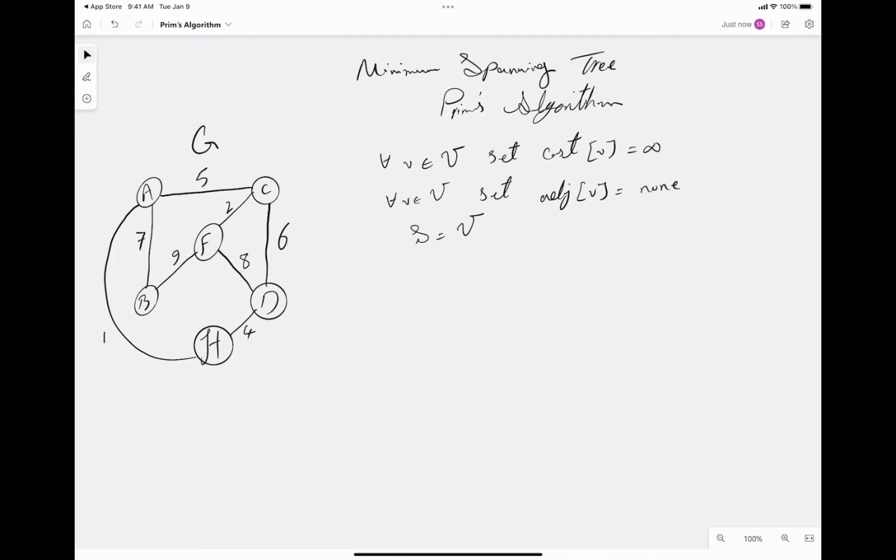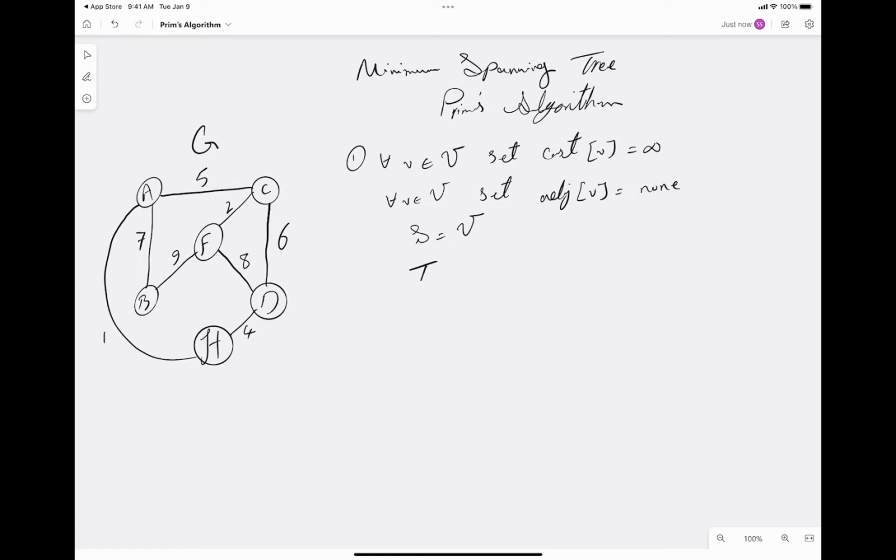Each cost of each node is equal to infinity, and then we're also going to set the adjacent node of each node to be none. That means we have not created anything yet, we're dealing with an empty set or the empty tree.